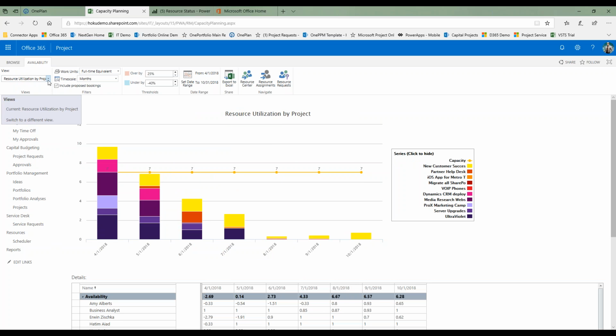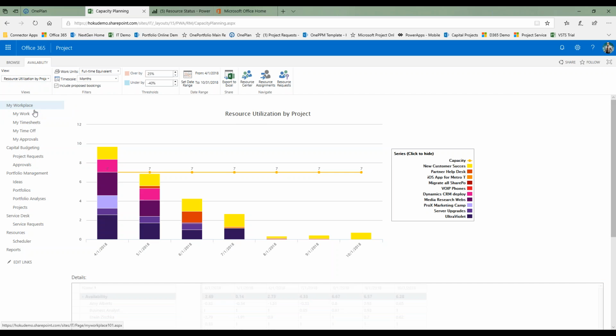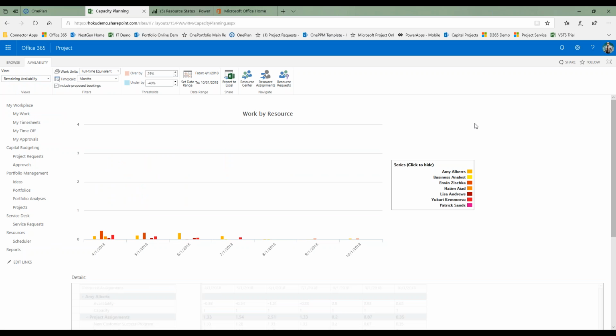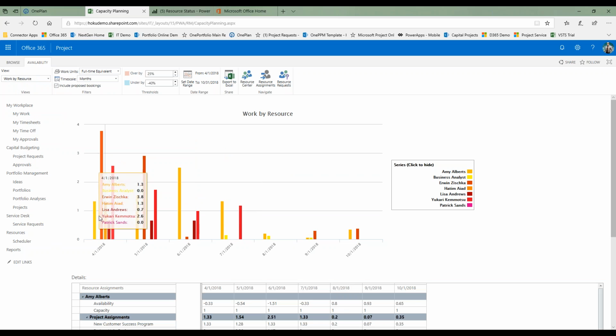or as I'm looking to assess who I'm going to put on resource onto projects, I might want to look at remaining availability. And this is a nice view because where people are in the negative, notice that 0 is the middle line here. You can tell me very quickly by hovering over here who's in a negative position and who's already over allocated out of my ranks. And then you can just look at overall work by resource, et cetera. And you can go in and look at these areas and get an idea how allocated people are. And this becomes a natural output of the process, as opposed to a spreadsheet.